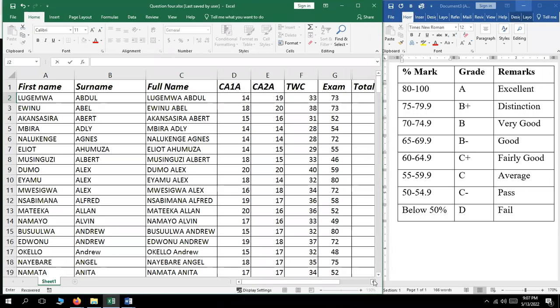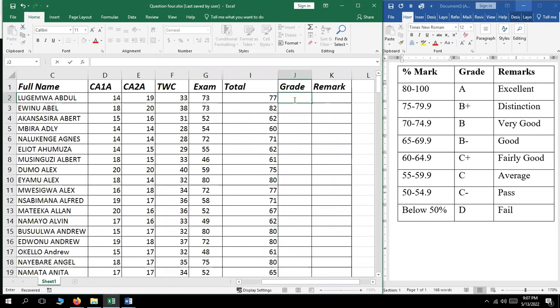So we are going to say under grades equal sign, then just like any other function, the syntax is equal sign, function name, open brackets, and then put the arguments in the bracket, afterwards close. Therefore, since we're going to use the if function, we shall say if, then we shall open our bracket.